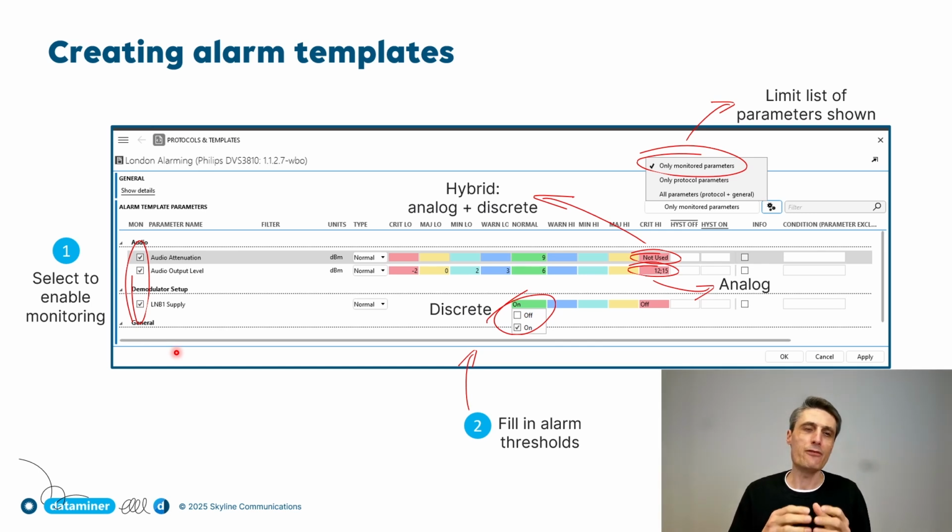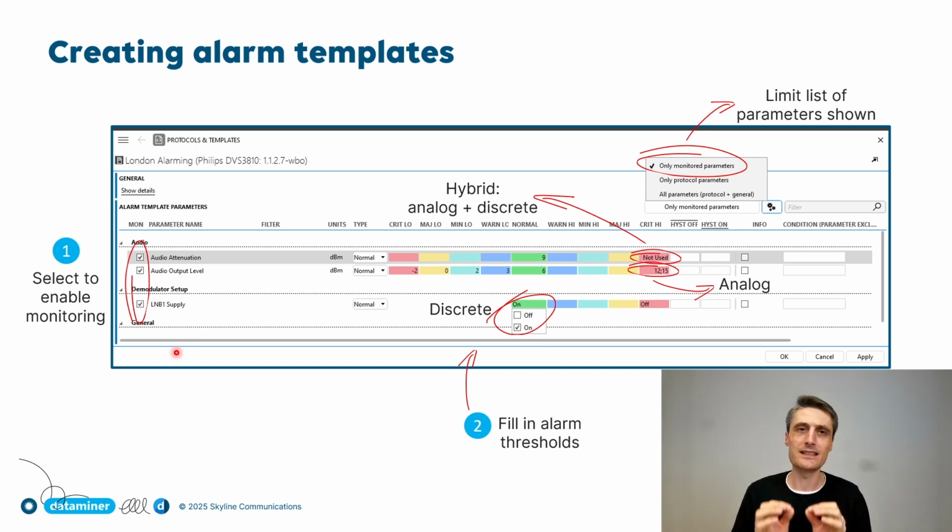So if you have way too many parameters in there with things like the name of the device, the date, time coming back from the element, those are typical parameters which are not useful for alarming. So we can hide them away. So you can provide that feedback if there would be too many parameters. If parameters are missing, then you can also contact the developer or contact us to get those and make those available in the alarm template.